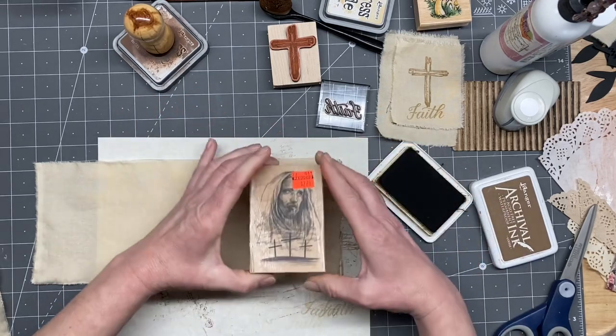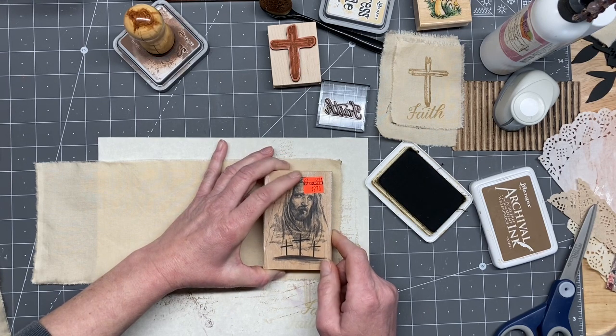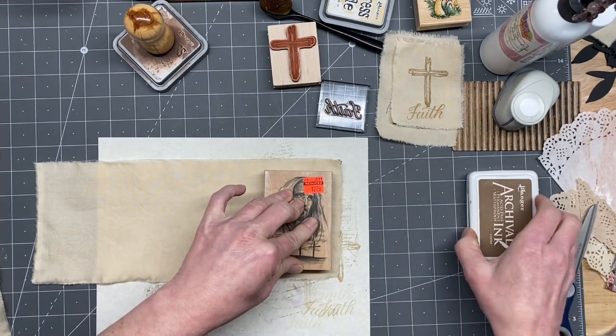So again, just stamped it. And then I just kind of line it up where I want it. And then I just press and hold for, I don't know, probably 30 seconds, give or take a little bit.